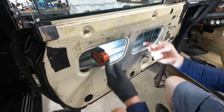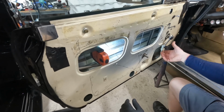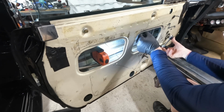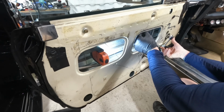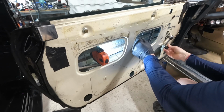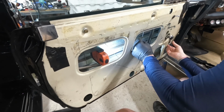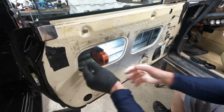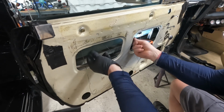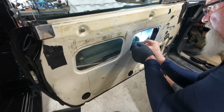So now we have to get the window back attached to these cables. Got it. Now then, so we're full up on the crank. So we're here. I'm gonna put my fingers here. I'm gonna go down like this. One crank. Good. And then I'm gonna take this, put it like that. I'm gonna drop this down like this.